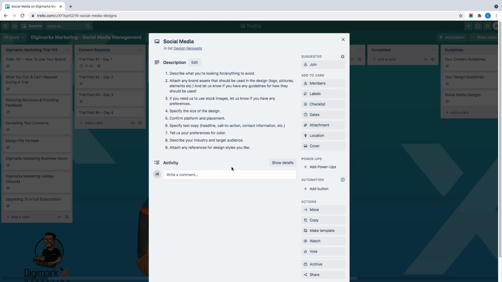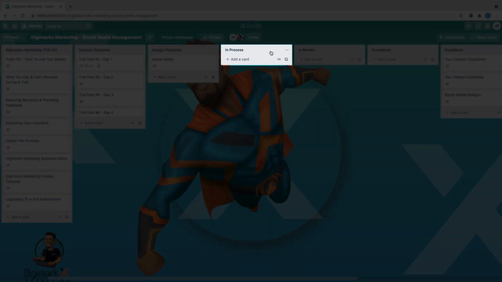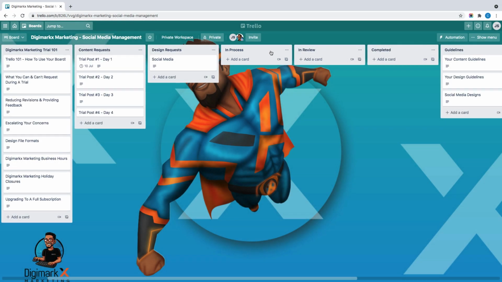So, they'll be looking through your description and the attachments, making sure that everything needed is there. And if so, they'll mark the card as ready to process. If not, they'll apply the red label, Details Missing, and they'll provide you with some comments as to what's needed. Maybe it's a higher resolution file. Maybe we need some clarity on the text. Whatever it is, they'll let you know so that you can add that information in.